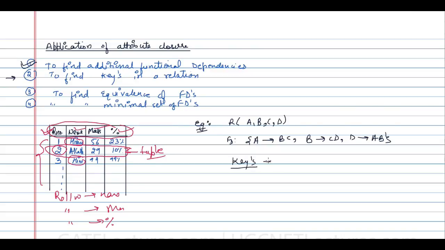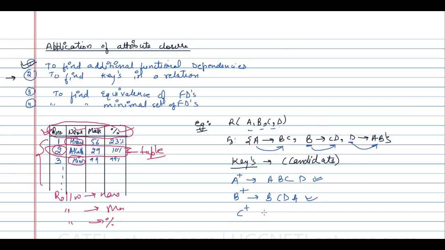Keys means we are discussing the candidate keys. Candidate keys are the keys which are minimal, plus they can determine all the other attributes of that relation. Now for example, here A, B, C, D, there are 4 attributes. If I take A closure, then with the help of A closure we can identify A. With the help of A, I can identify BC. Now with the help of B, I can identify D. So we have identified A, B, C, D, all of them. Now if I take B closure, then with the help of B I can determine B, CD, and with the help of D I can determine again A. So I can determine everything.